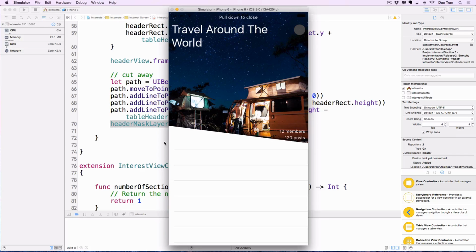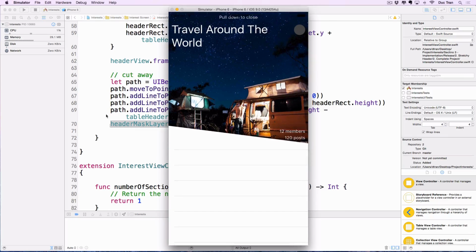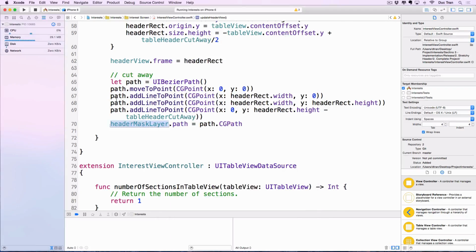But there are several things that we did right. The first one is all the layout, all the subviews look incredibly great. The second one is, for this one, the cutaway looks amazing, right? And we want to fix this stretchy header, but it works, right?